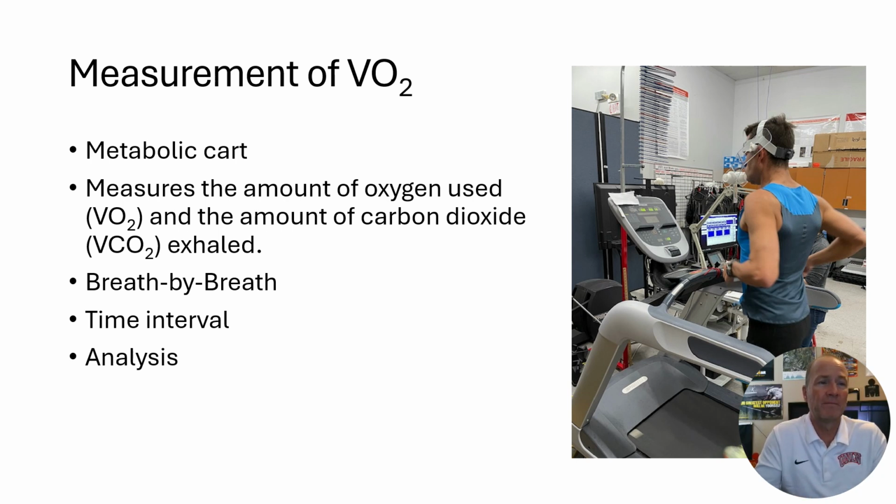And we get information about both VO2 and VCO2. Those are two important parameters from this type of test. Now, the way the system works is it's typically measuring breath by breath. Then in the settings of the equipment, we set it to output data every 15 seconds, every 30 seconds, or what have you. And so it's actually averaging breath by breath data over that 15-second or 30-second or whatever window we put in there.